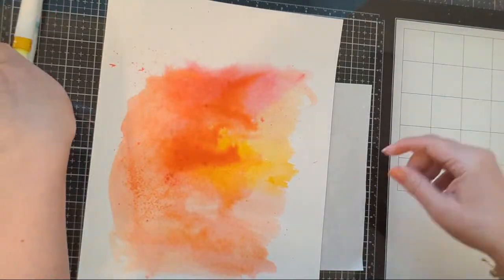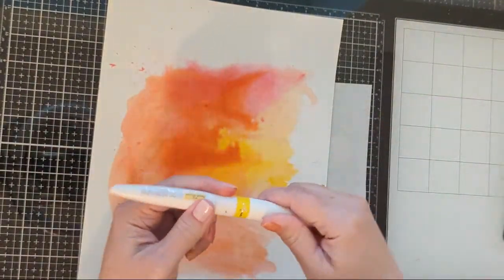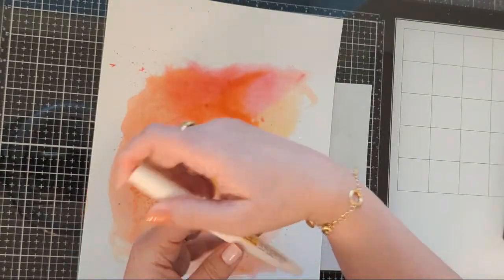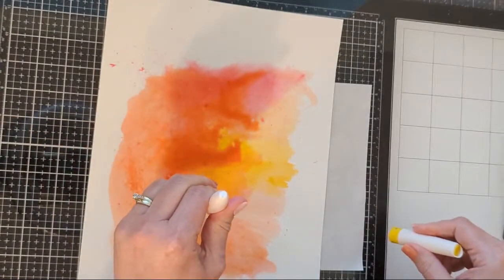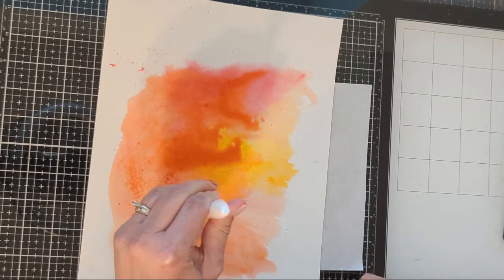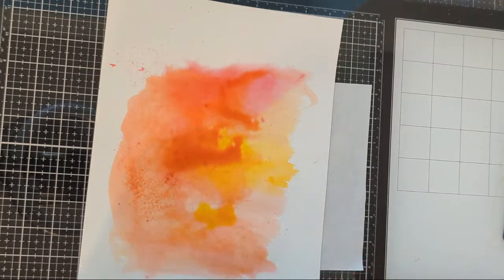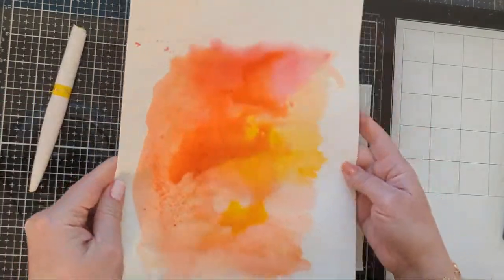I can lighten this up a tiny bit with an even lighter yellow. And this is Mango Mimosa. So what a pretty name. Mango Mimosa. Okay. All right. That's one way to go about life, right? To do that little mess. I'm going to set this aside for a minute.